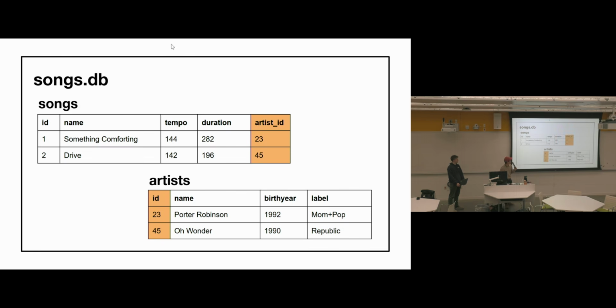So let's just first talk about select. So in here, notice that artist ID in the first table matches with the primary ID in the second table, right? When we're talking about primary ID, we have here in songs that they're just going through in the ID. The artist ID is what you're going to use to link these two tables together. They are the same entries in between. And an important thing to note is that if the artist ID column did not exist, this table would make no sense.